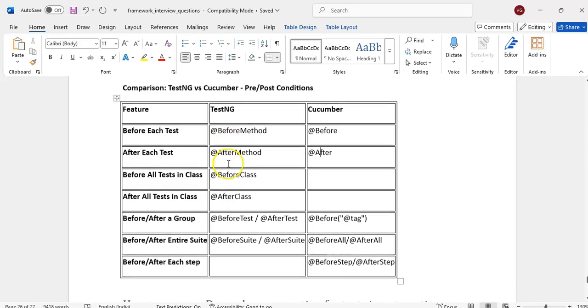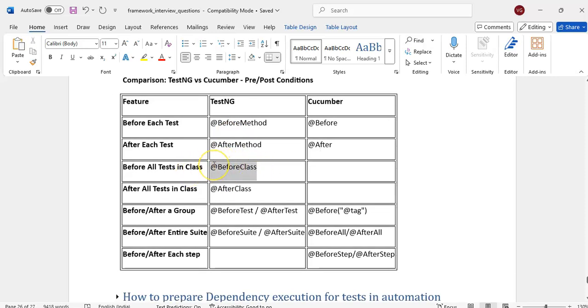Here are the annotations. We have @BeforeClass. Before class will execute before starting the first test method of the TestNG class. After class will execute once all the tests in the TestNG class are completed.